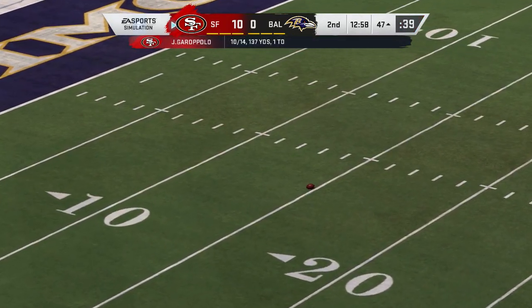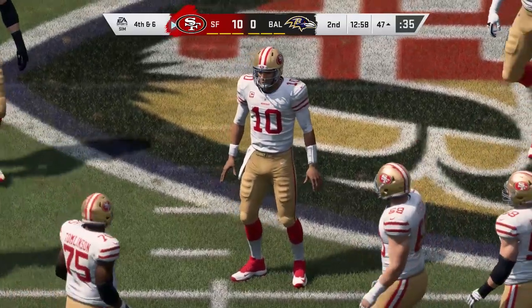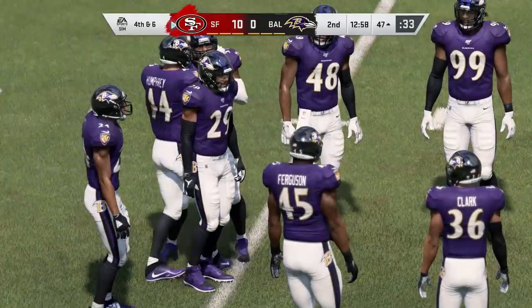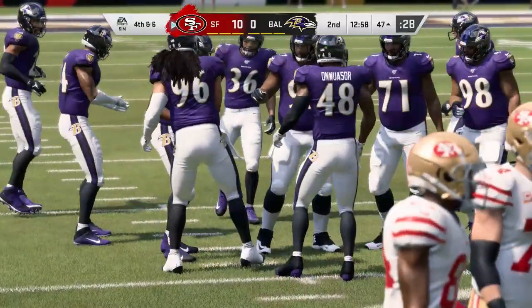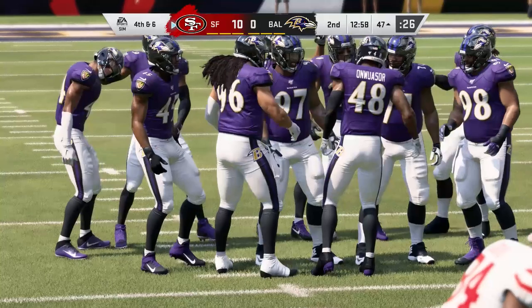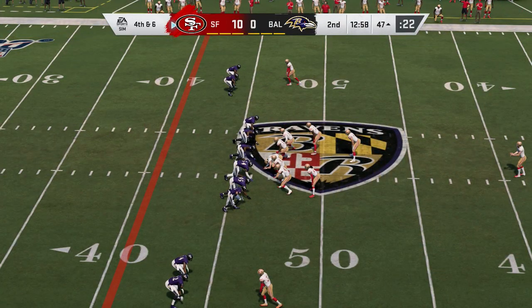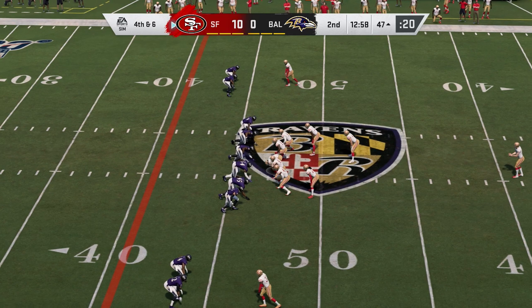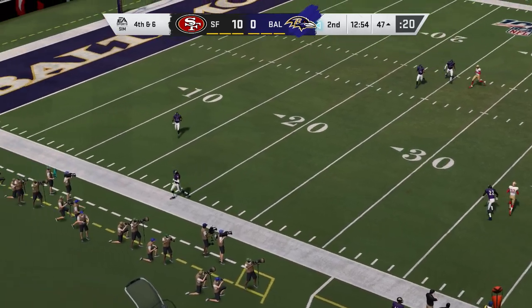A throw there, but that's going to wind up incomplete. You've always been very good about checking my math. Am I correct, that's the first time it's been incomplete when they've thrown it to him? Yes, he had caught every other ball coming his way. So they feel like they've got something really good going there, and they're going to continue to go there until the defense makes an adjustment and takes it away. Well, they finally made an adjustment there. We'll see if they can build on that stop. And the punt team on now as this one's sent away.